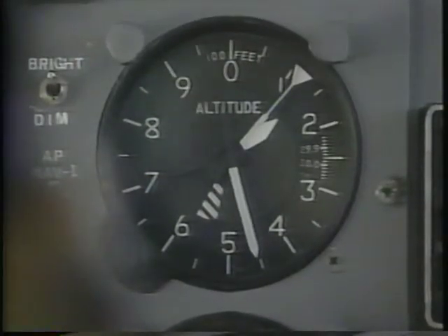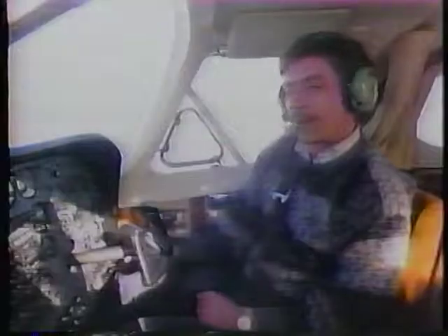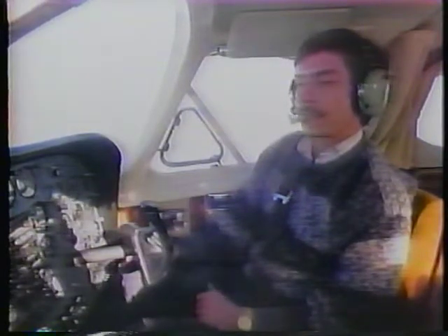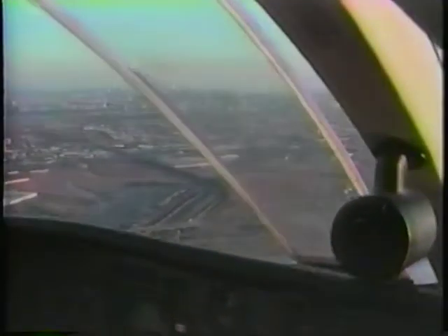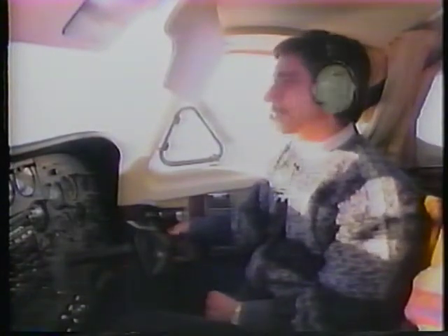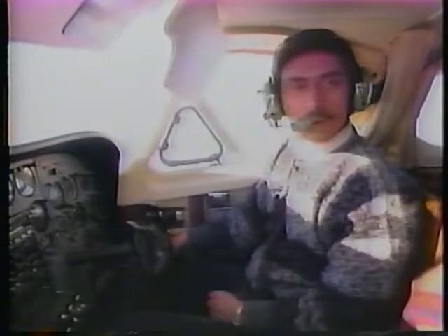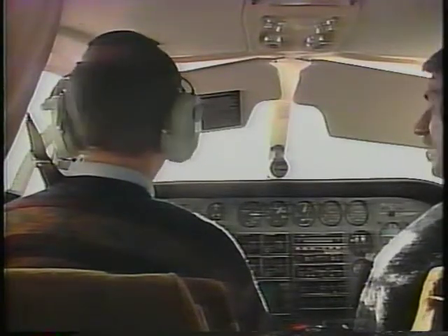We're beginning our descent now, Kaz. What's the proper procedure? We certainly don't have to go to full rich, and it's not desirable to go to full rich at this point. We'll just leave the mixtures right where they are for the moment. In a normally aspirated plane, you will want to enrich in approximately three percent per thousand feet just to compensate for the normal atmospheric lapse. Gear is down and locked, fuel pump's on low, we're coming up on final approach. Many pilots would automatically go to full rich at this point, but you don't automatically have to. If you're comfortable flying final approach leaned in this fashion, you can do so, as long as you remember to enrich if you have to go around. Many experts believe that you can actually shock cool an engine at low power just by going to full rich, because the fuel is ice cold coming out of those injector nozzles at high cruise altitude.